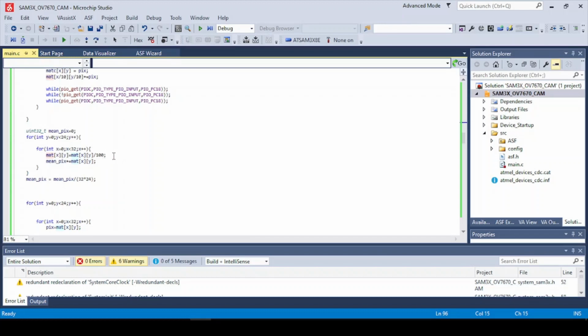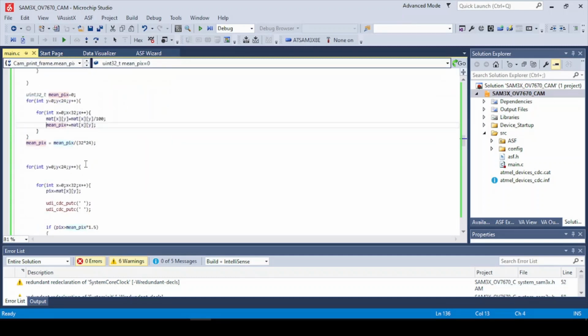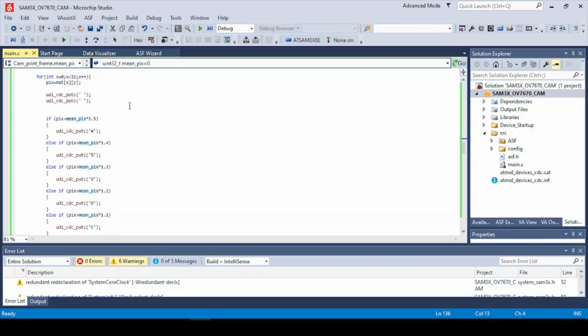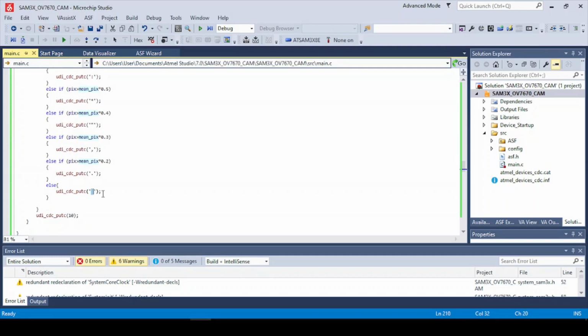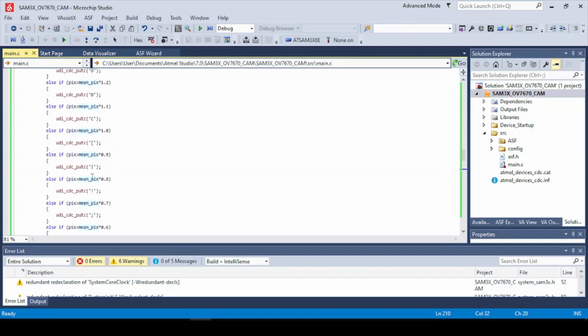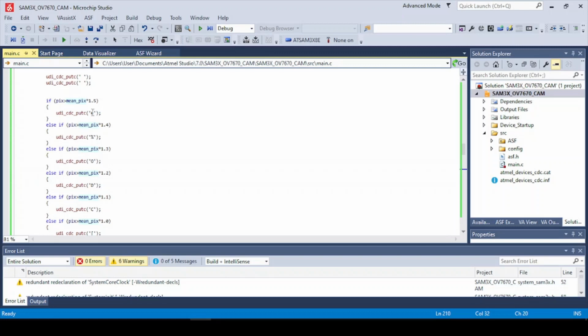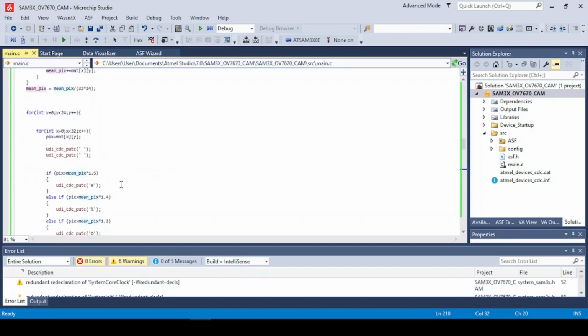So we just divide it by 100 and we calculate here the mean pixel. And we do this because we want to print out here an ASCII that is compared to the mean. So something like this is responsible for something around less than this value, and the higher we got, the more filling of the screen with the ASCII. Okay.